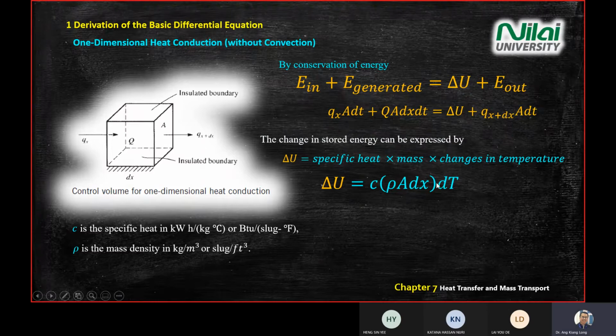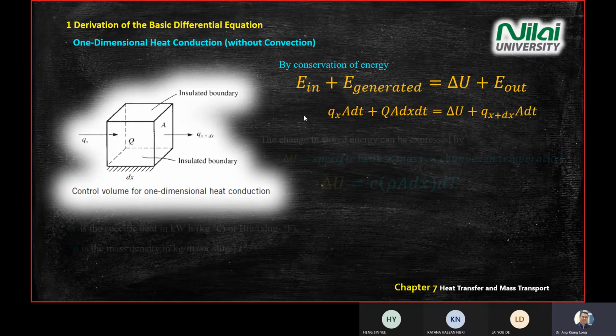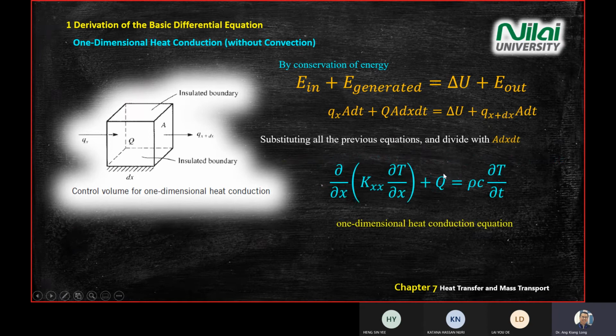All this information is on the screen here, so you're able to read it, right? And then for the rest, you summarize, or add all the equations that we introduced just now, and solve. For the second equation on the screen, you substitute all the equations from just now and simplify it, and you will get this blue color equation. We know this blue color equation, and we give it a name: the one-dimensional heat conduction equation.